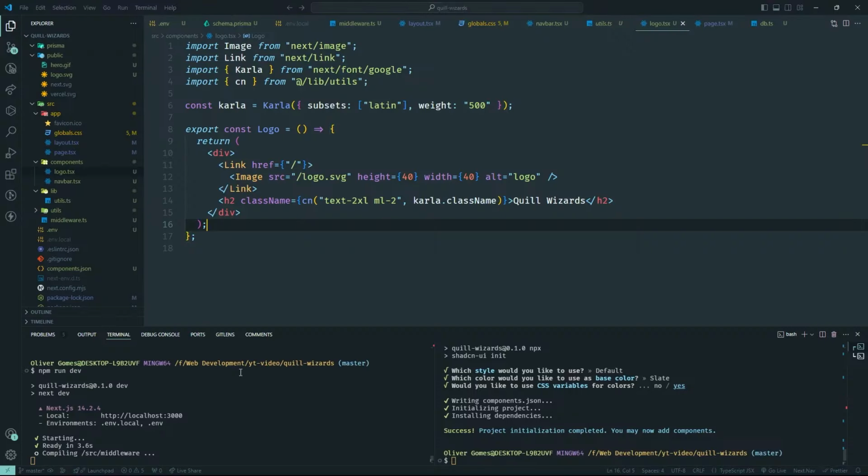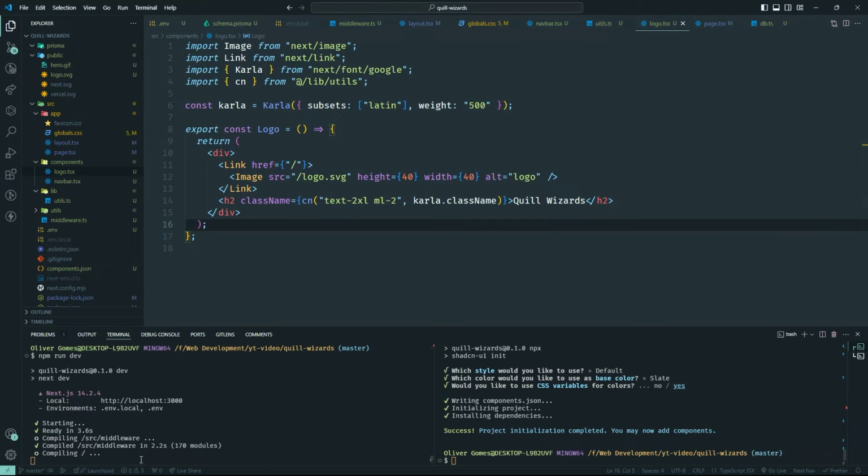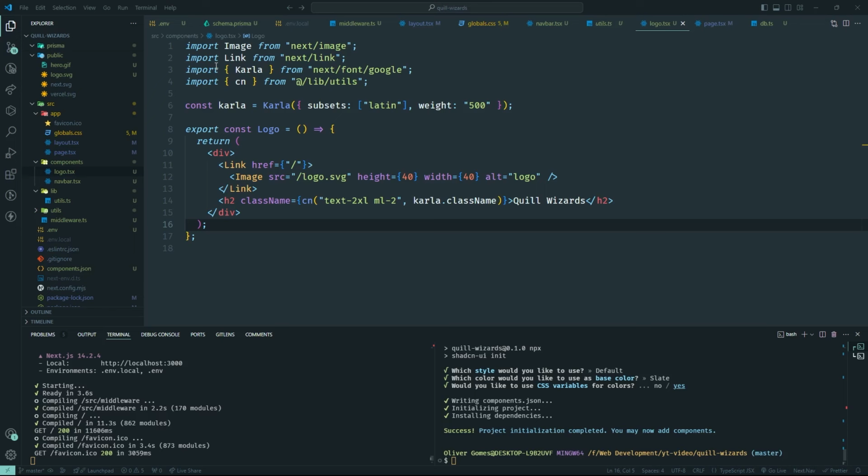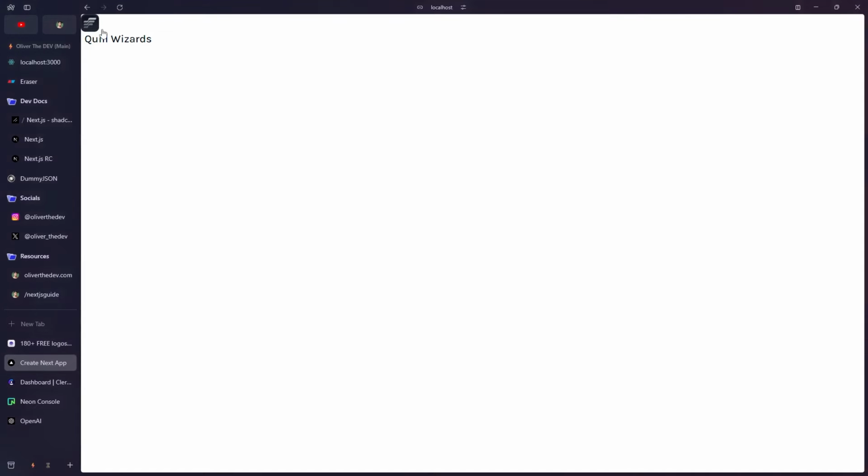Go back to our application, and you should see the change over here. If I restarted the server, cool. There we have it. We have the logo and the font. Let's start making some changes over here. So class will be flex and items will be center, so both of them are together over there.